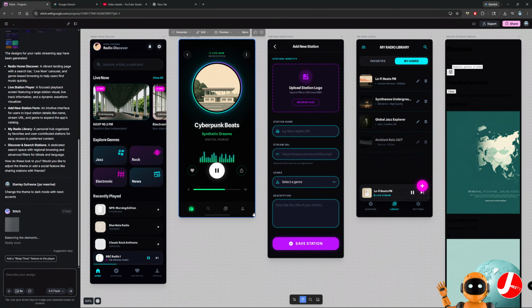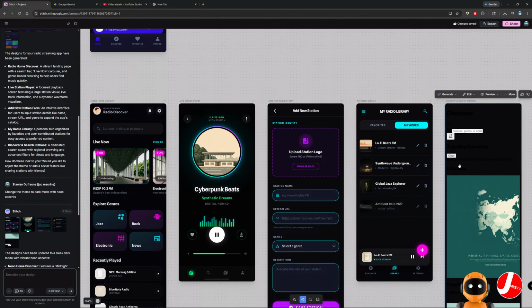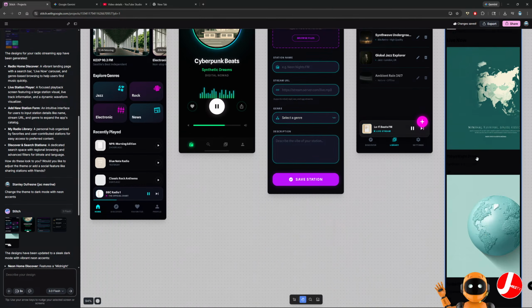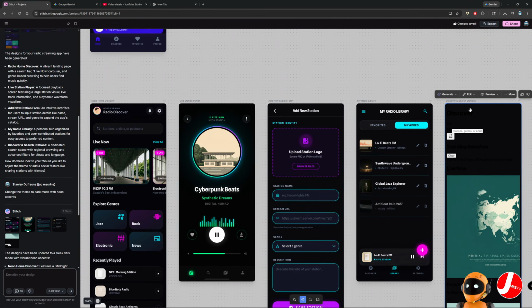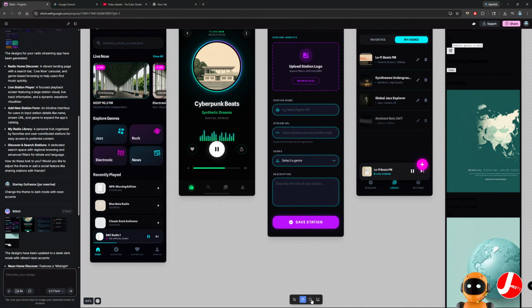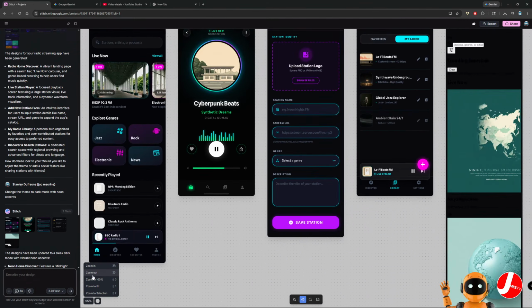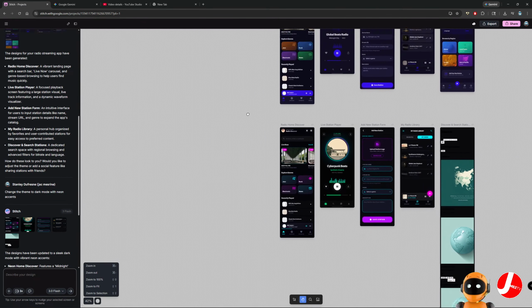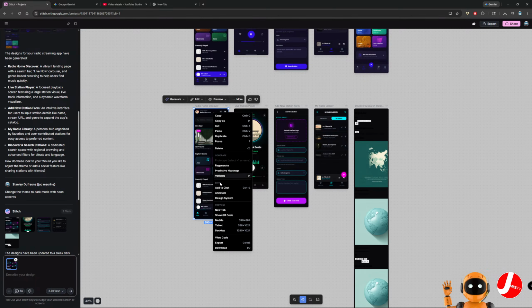Okay, so I think I like this. I like this a lot. I don't like this discovery. I don't know what it is doing here. This discovery just is not... Yeah, I think it messed up with that discovery right there. But I do like the colors on this one. You know what? Nah, we'll go with what we had. We'll delete this.